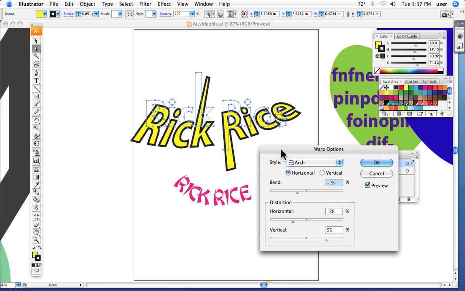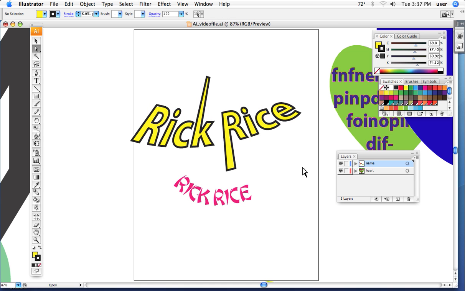So that's just a little design hint. But there you have it, and we can say OK to that, and there you are. So create some pretty cool effects. All right, a couple of other things that I want to talk about, and one of them is using the guides. The guides, which are non-printable lines that we use to keep things organized and aligned properly on our page.